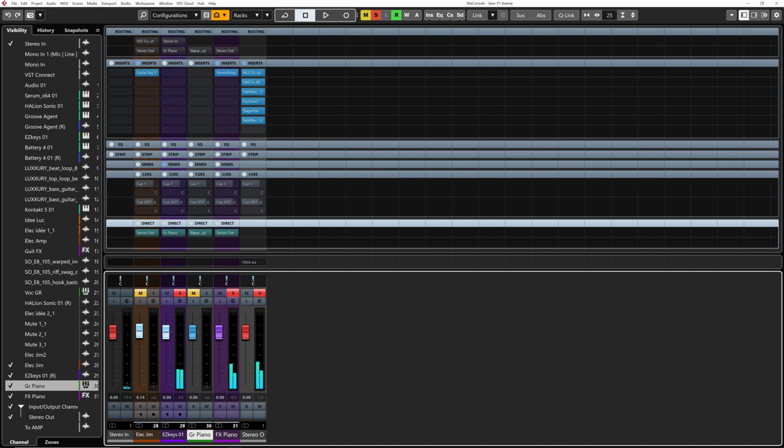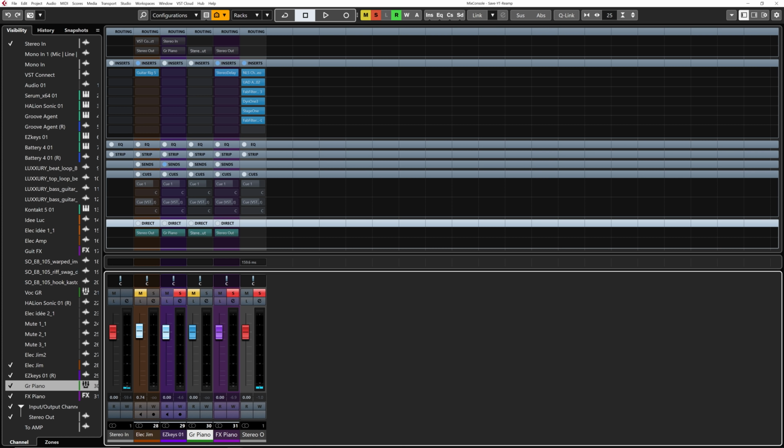I'm not going to hear the direct signal because the piano channel, the direct signal, is going into the piano group channel. And this one is going to be muted when I solo that effects piano, because when soloing an effects channel track, it's going to solo all the channels that are feeding this effects channel track. So that's why it's soloing this one. But the output of my piano channel is routed into that group piano that is not feeding the effects piano channel track, you know? So that's why I'm able to monitor the full path of the effects channel track. So I hope that helps.